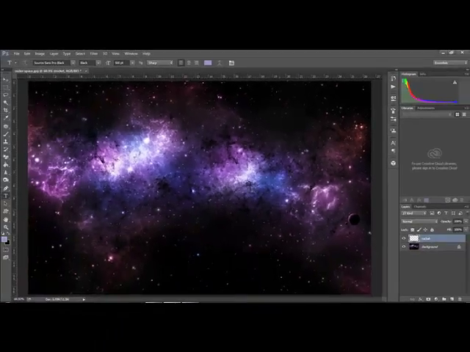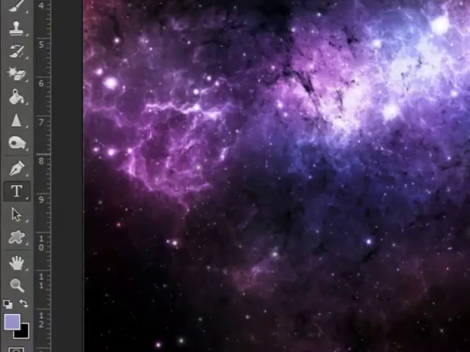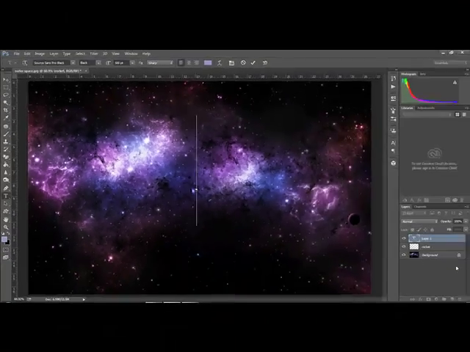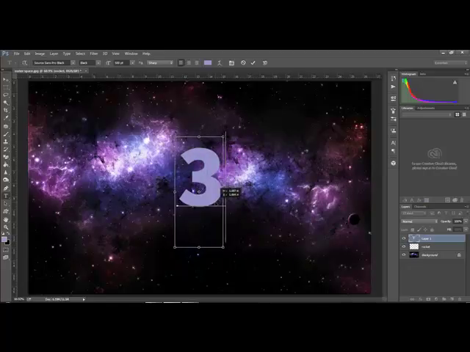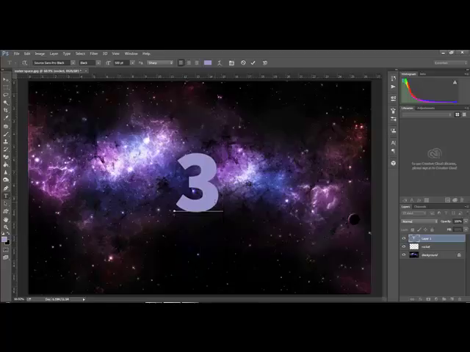Now, we need to just make sure that this is going to go on its own layer, but it will because it's text. So the minute we click in, notice the layer comes up, and we need this to say 3. Because it's going to be 3, 2, 1, blast off. Now I could go up to my move tool to move this and put it in the middle, or I could hold control like I'm going to do and just move it, holding down control, to the approximate center.